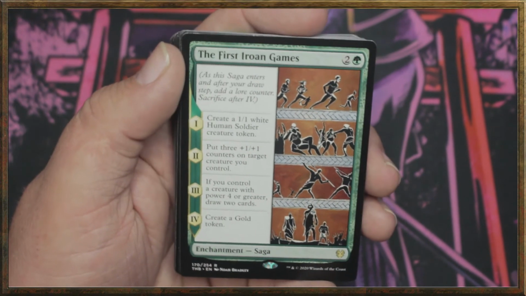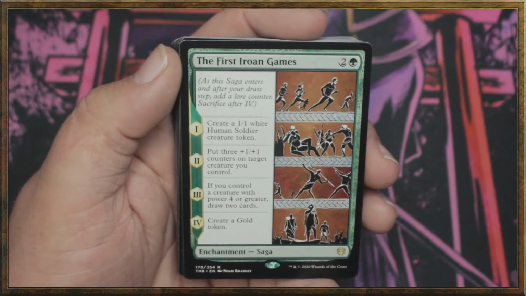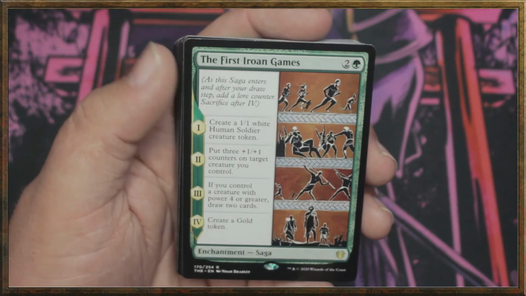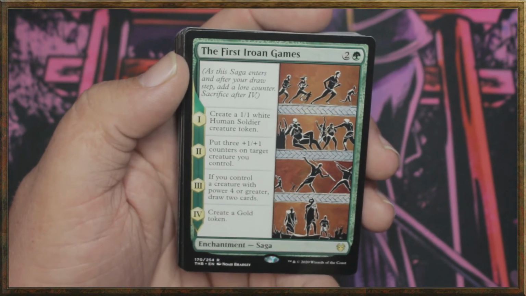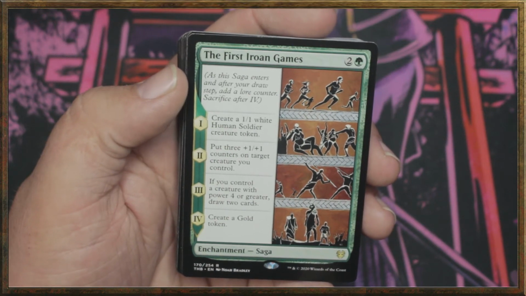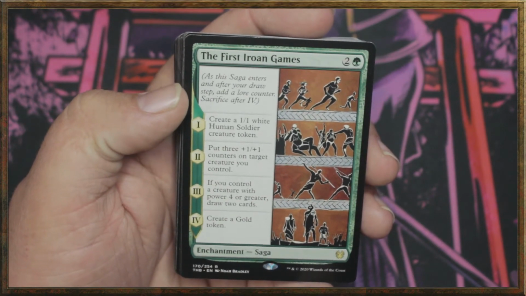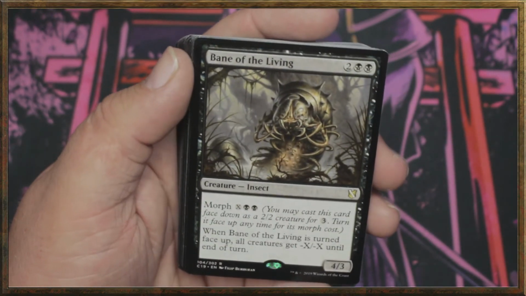2 and a green for a saga. Stage 1. Create a 1/1 white Human Soldier creature token. Stage 2. Put 3 +1/+1 counters on target creature you control. Stage 3, if you control a creature with power 4 or greater, draw 2 cards. And Stage 4, create a Gold token. What the heck does a Gold token do? I have no idea, but that seems pretty sick.